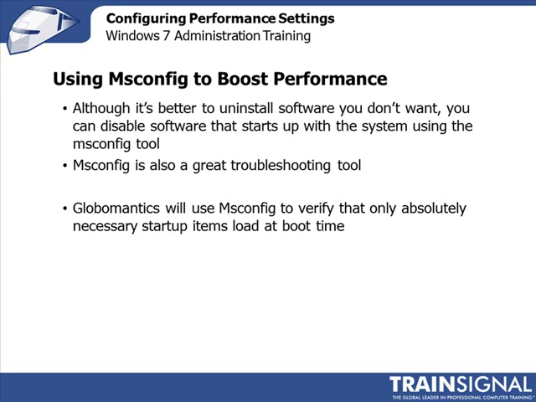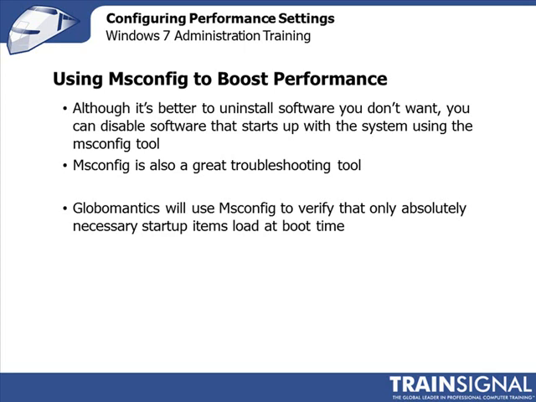They're not necessary. The iTunes software can run without the iTunes Helper. It just takes longer to load when you decide you want to run the software. However, having to load that iTunes Helper software at boot time does slow down the system from what could be a very fast boot. The more software that you add to the system, the quicker you're going to slow your system down. It's just like anything else. The more you add to the bag, the longer it's going to take to get it from one place to the other. So you can use the msconfig tool to decide what you're going to load at startup time for the system. In fact, Global Mantis is going to use this tool to verify that only the absolute necessary startup items actually load at boot time.